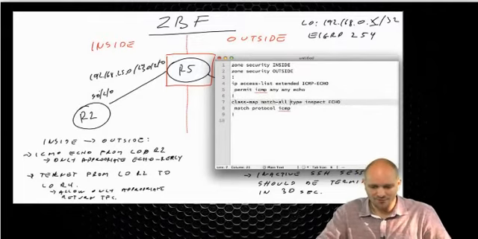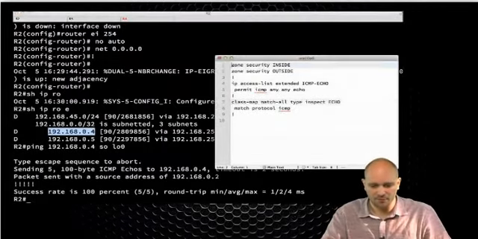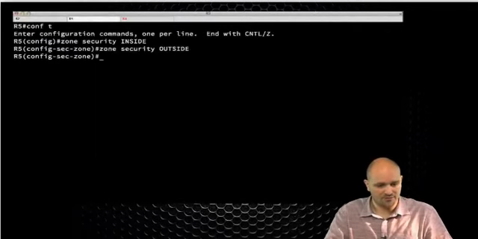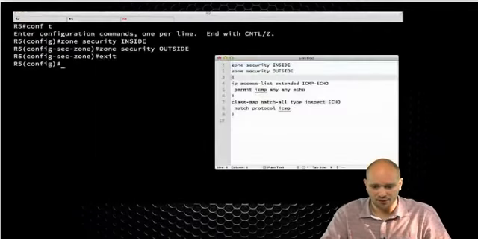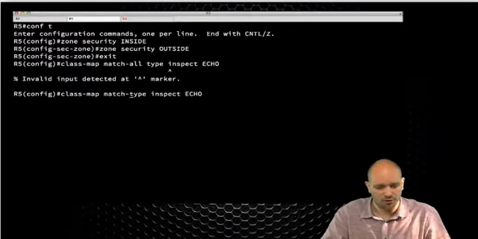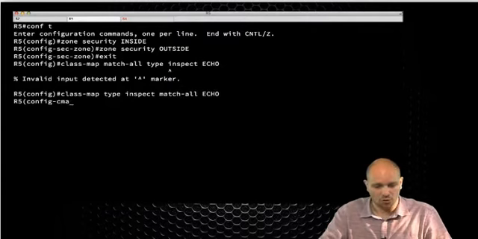Now, I have to admit that at this point, my syntax is giving up a little bit. So I'm becoming a little bit nervous that I might have some error. So these ones were okay. But for this one here, I'm always unsure what the actual order is, and I always have to figure it out. So it's going to be class map type inspect and then match all like this.